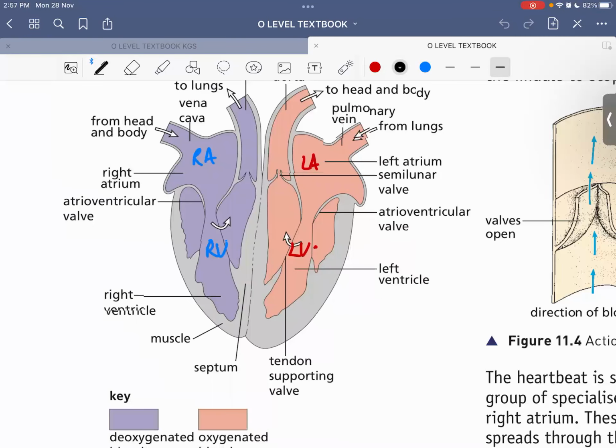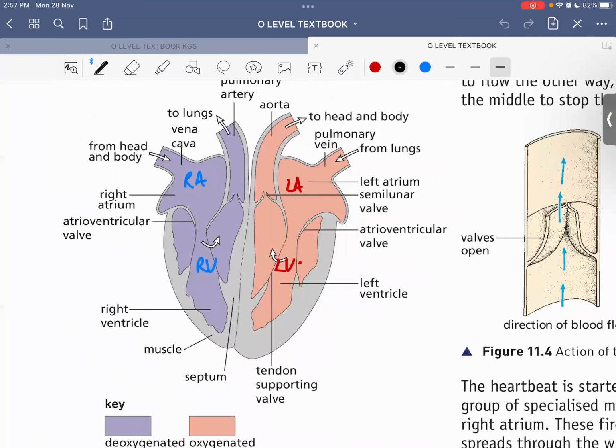Right? अच्छा अब आप देखो, if we begin our journey, बिल्कुल journey ऐसे करें जैसे हम एक साइकिल में जा रहे हैं. The right atrium, which is blue in color, of course is blue because it's full of deoxygenated blood. So it's receiving impure blood from the entire head and the body through which blood vessel? What's the name? The vena cava. Right atrium is sending blood to the right ventricle.